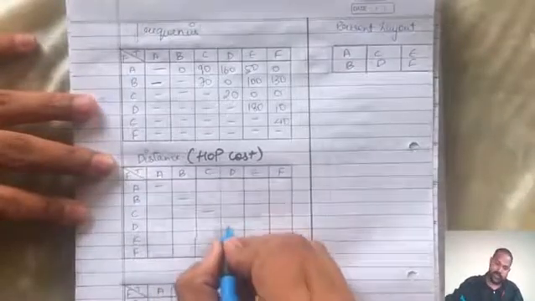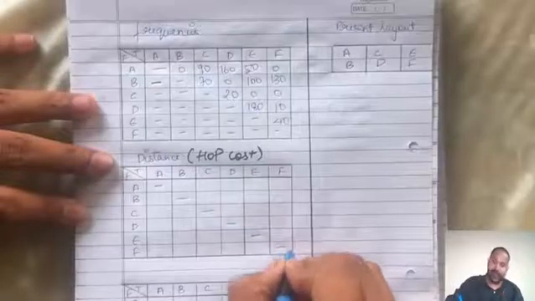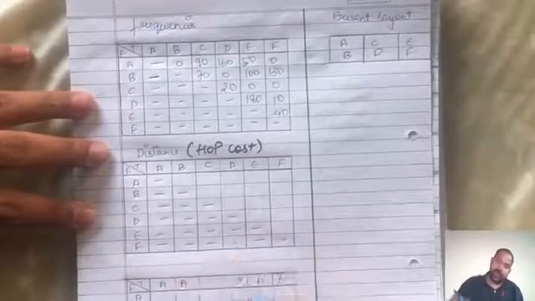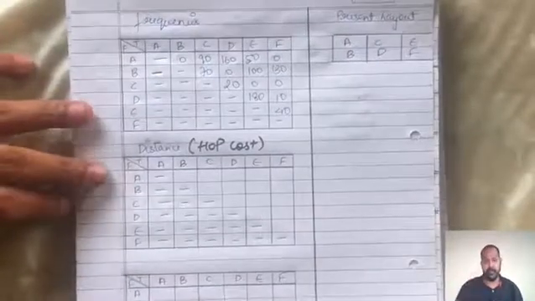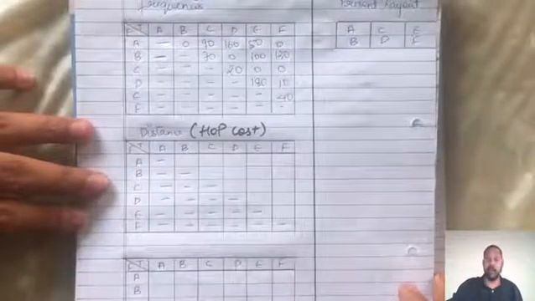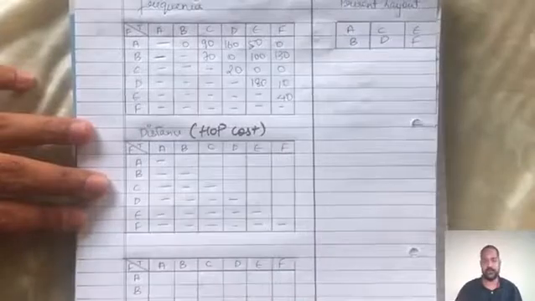But before I do that, you know what I'm going to do? A to A I won't go, B to B I won't go, C to C I won't go, D to D I won't go, E to E I won't go, and F to F I won't go. Why? I'm already in the department. Where do you want me to hop and go anywhere else? I'm already there. And everything below this triangle will be covered by everything above this triangle, and that is why we are only going to consider the upper matrix. If you've done mathematics in the 11th and 12th standard, you did a chapter called matrices, in which you did an upper triangular matrix. So this is going to be an upper triangular matrix.